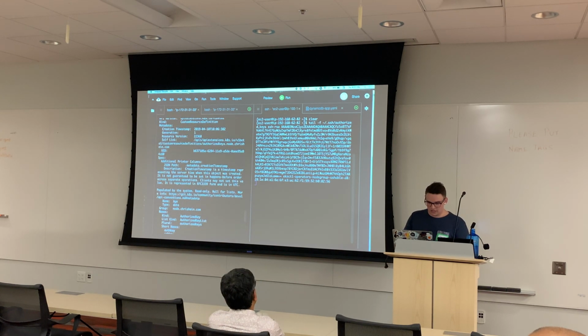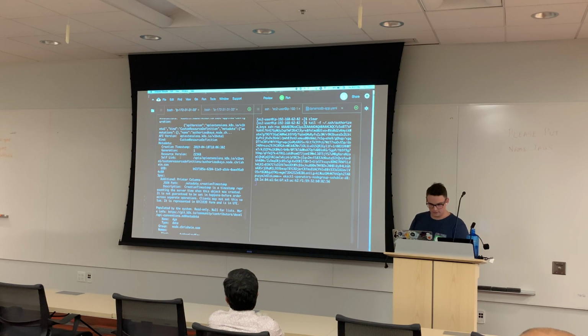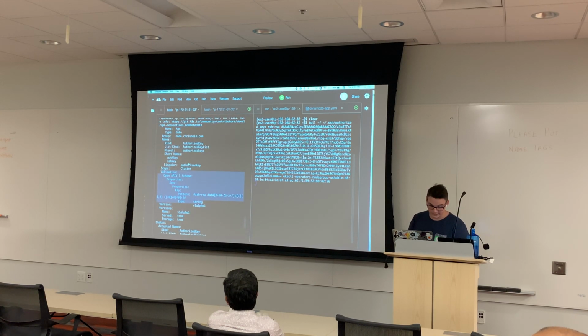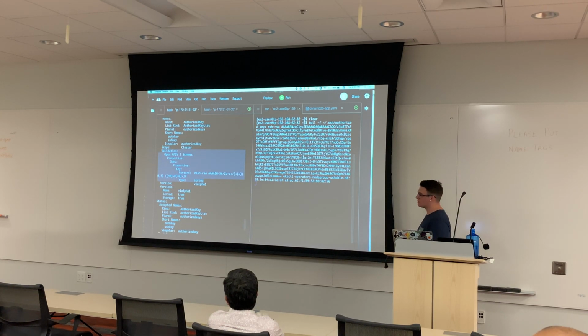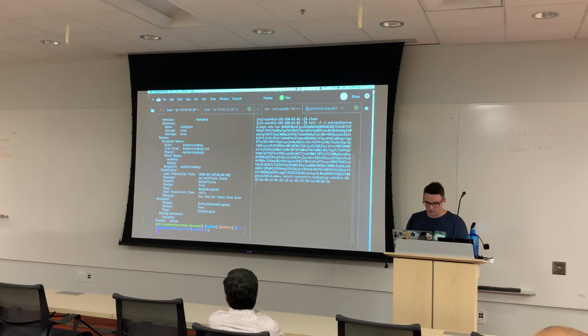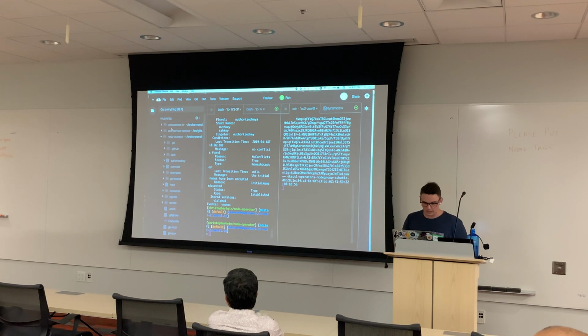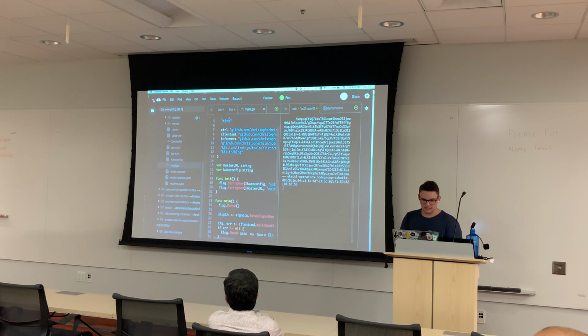And that name that I showed you before is somewhere in here. I don't know where it is. And that's about it. So that's a custom resource definition being passed in. Now what I did to make all this happen is I wrote a very, very basic controller. And it looks something like this.